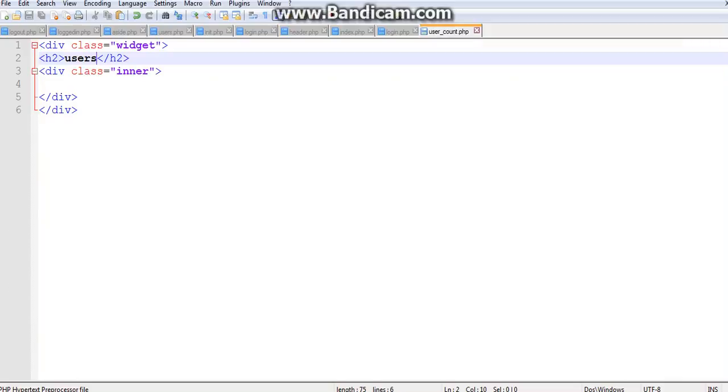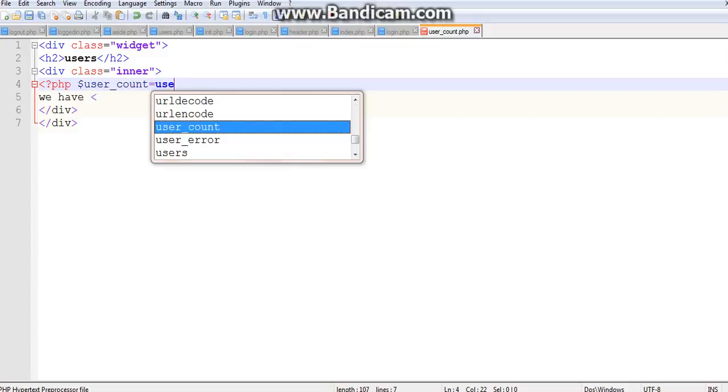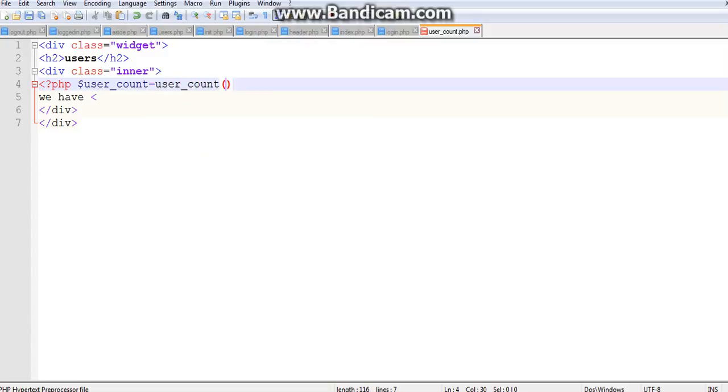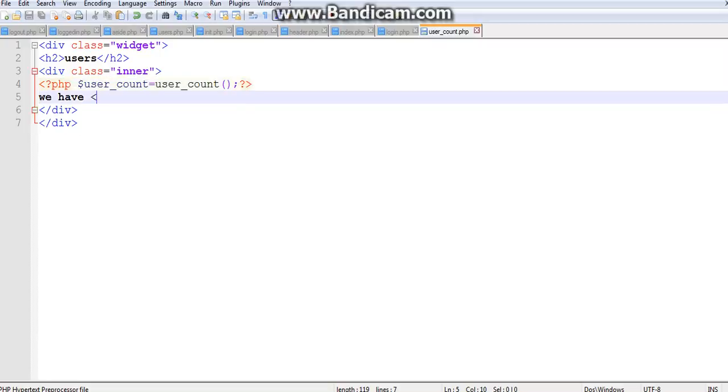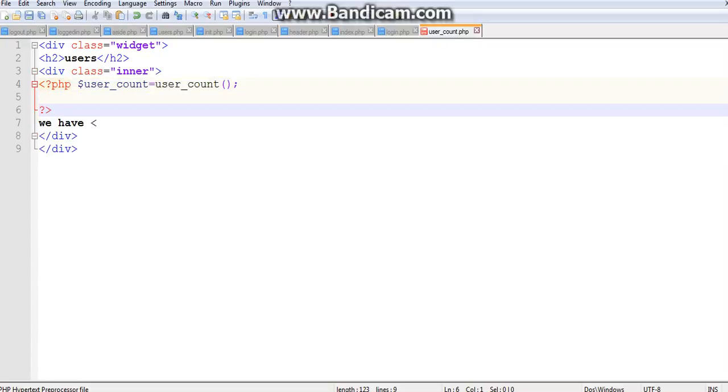So here in the user count, I'm going to echo out the number of users. How can I get the number of users? I will make a user count variable. I'm gonna get the numbers from the return of this function which says user count that we built seconds ago. Before echoing out, if there is only one user, I want to say that we have one user.